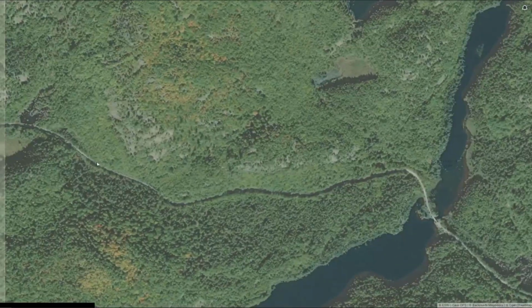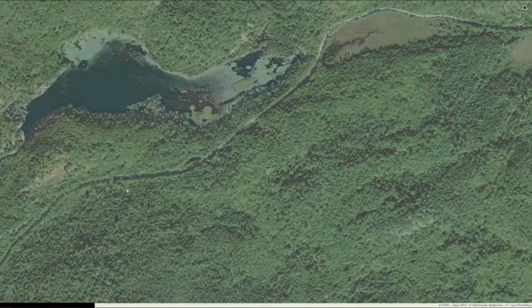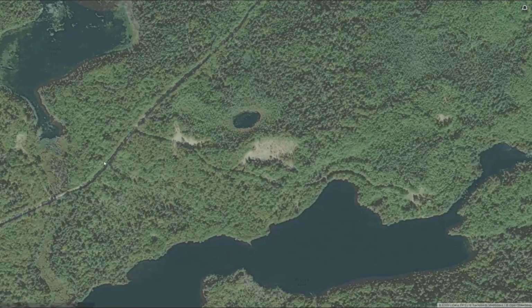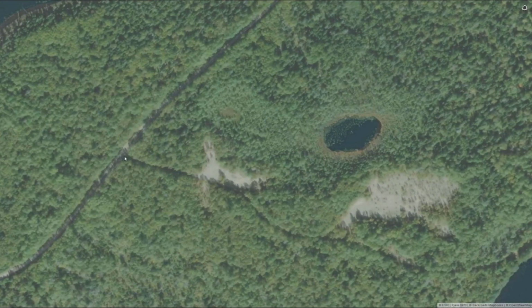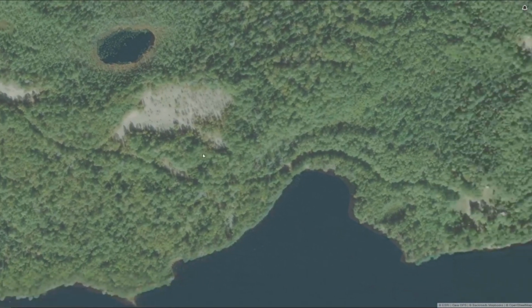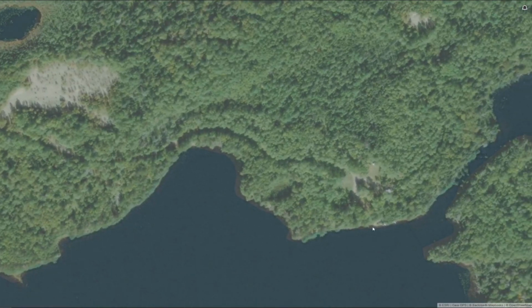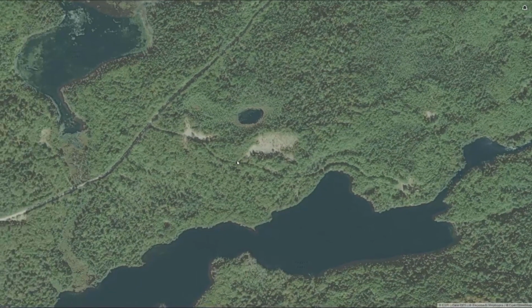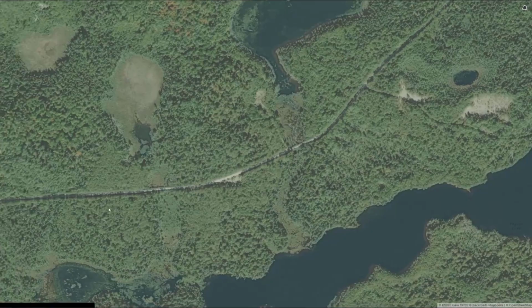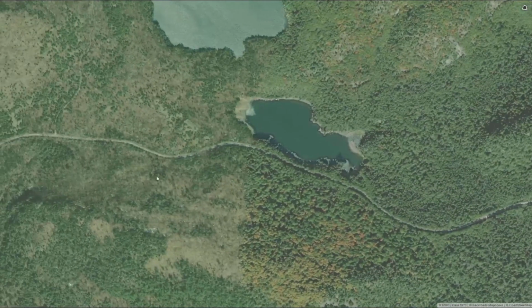these logging roads using the satellite view like this, I mean, it's almost as good as being there. And sometimes you'll see things that you wouldn't have seen when just driving down this road, because this entrance here looks a little overgrown. You might just fly by that, but lo and behold, it looks like it takes you to a nice little campsite. You would have missed that if you just drove on by and missed that entrance. That's the nice thing about e-scouting. You're going to see things that you might not see on the ground.